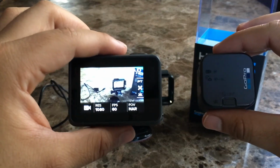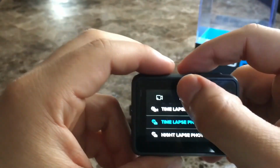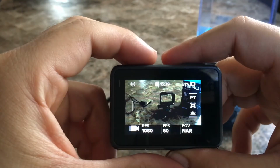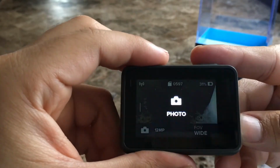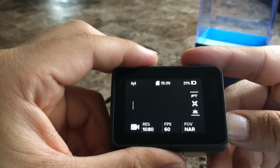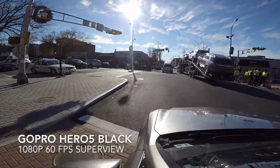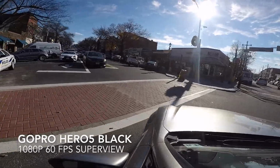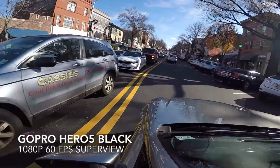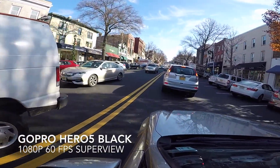The Hero 5 Black features a 2-inch screen on the back. This is obviously a standout feature if you're deciding between the Hero 5 Black or the Hero 5 Session. Although the screen doesn't have the highest pixel density, it gets the job done. You can also quickly change between video, picture, or time-lapse mode. You can even adjust the resolution, frame rate, and field of view, just to name a few. Since battery life is a big concern, the screen will automatically shut off after a minute of inactivity or after a minute of continuous recording. But don't worry, the GoPro is still recording and the screen turns back on quickly from just a single tap.